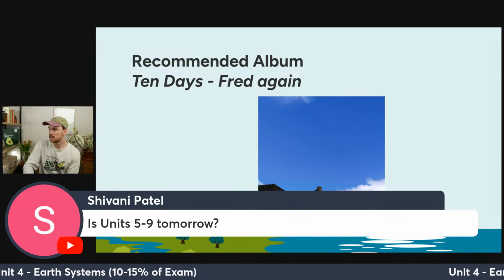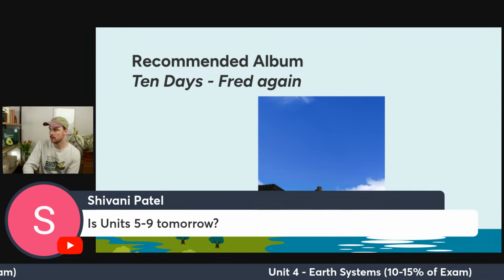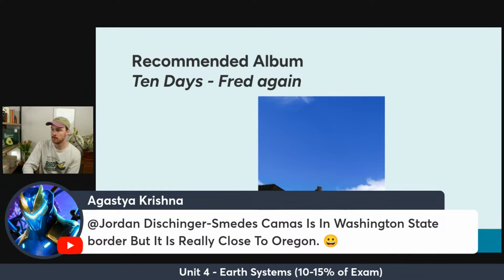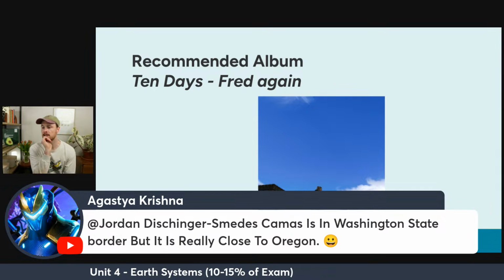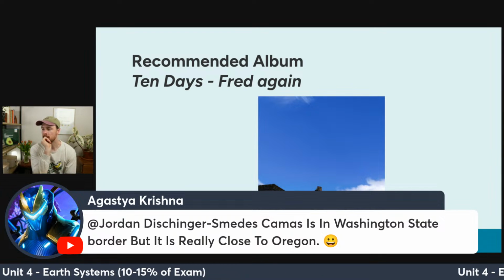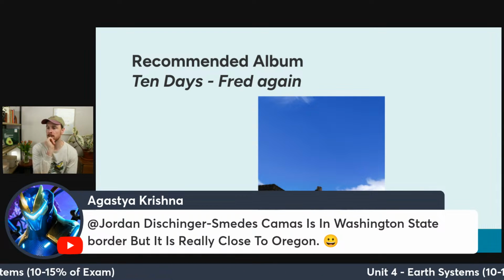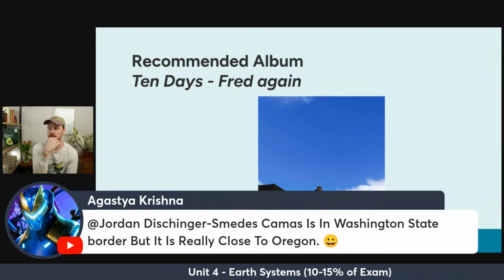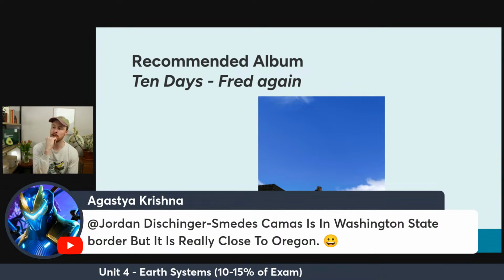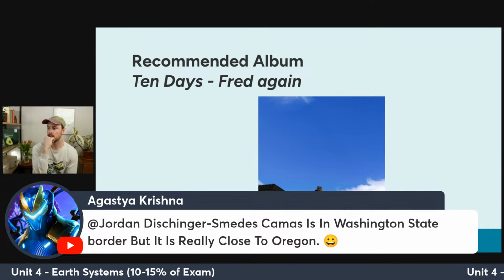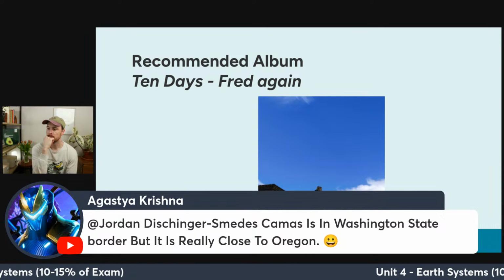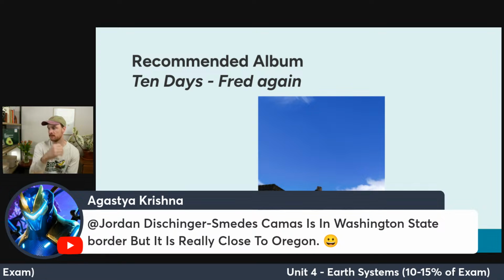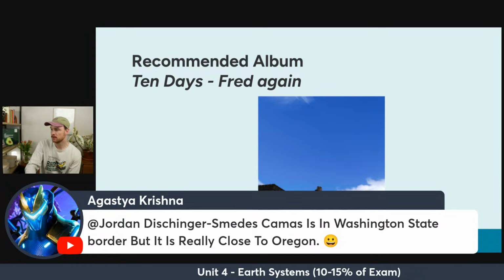All right. So we are going to move on here. Oh, we had one final thing here. This is a callback to way earlier. You're right, Camas is in Washington. There's a book called The Brothers K, not the Brothers Karamazov, The Brothers K. And some of that takes place in Camas, Washington. It's a really beautiful book. So if you like reading novels, check that one out. It's a beautiful part of the country. I love the Pacific Northwest. So you live in a really pretty part of the country.